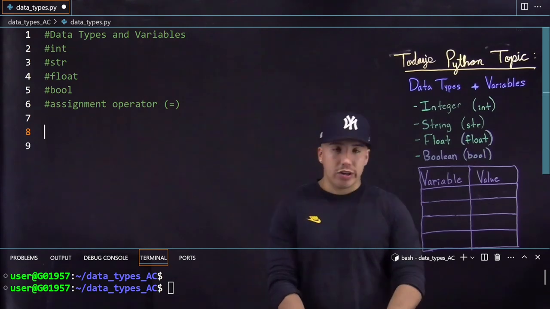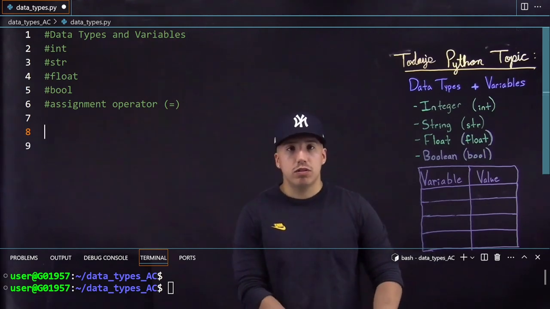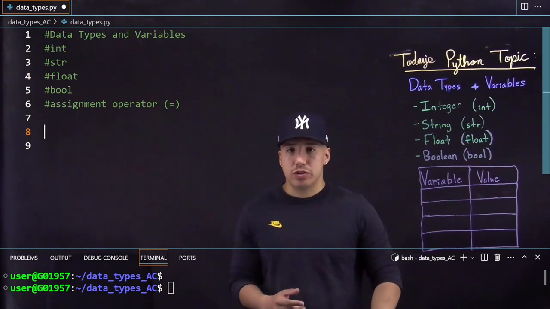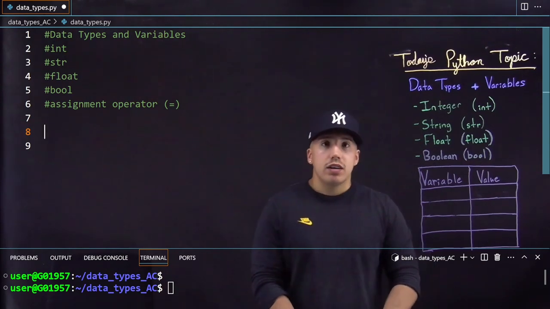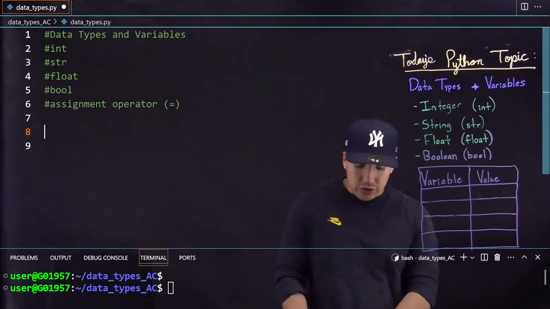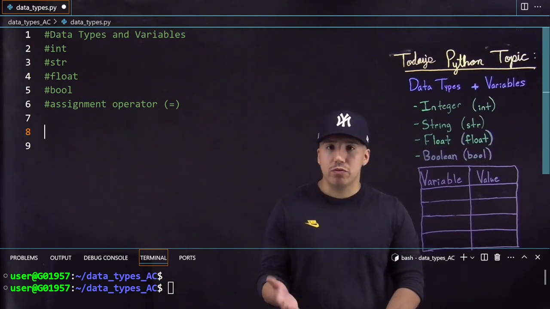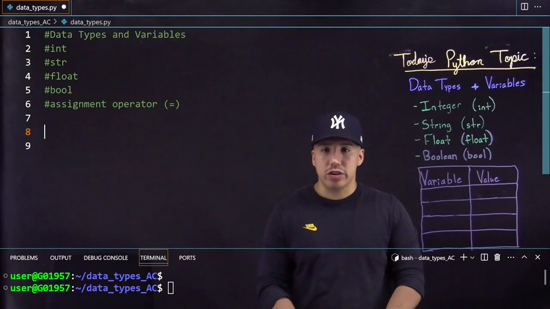So start off by creating our first variable and we'll start off with integers. So first I'm gonna describe what an integer is. An integer is basically just a number. The thing with integers is it cannot include a fraction. So 3.14 would not count as an integer in Python.